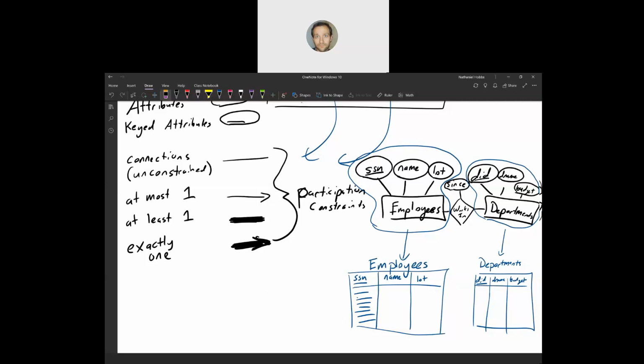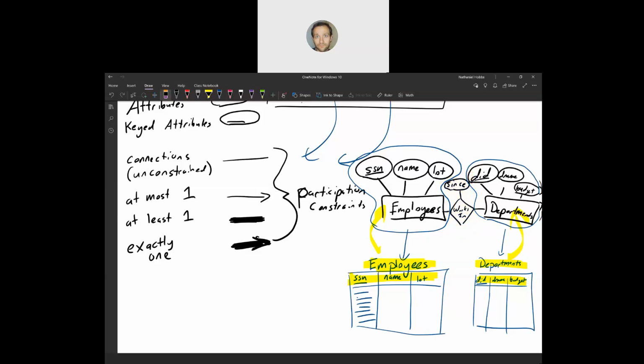So as far as the things that matter for ER diagrams, it's going to be the name of these tables and their attributes. And so we see those here, and we see these here. We will get to that relationship; that will also be a table, just to let you know ahead of time.